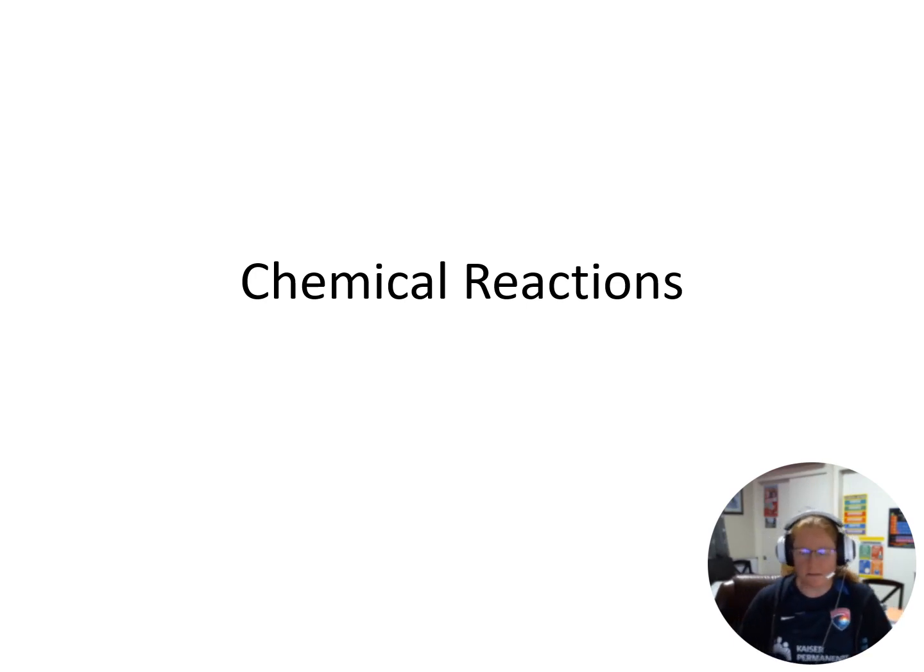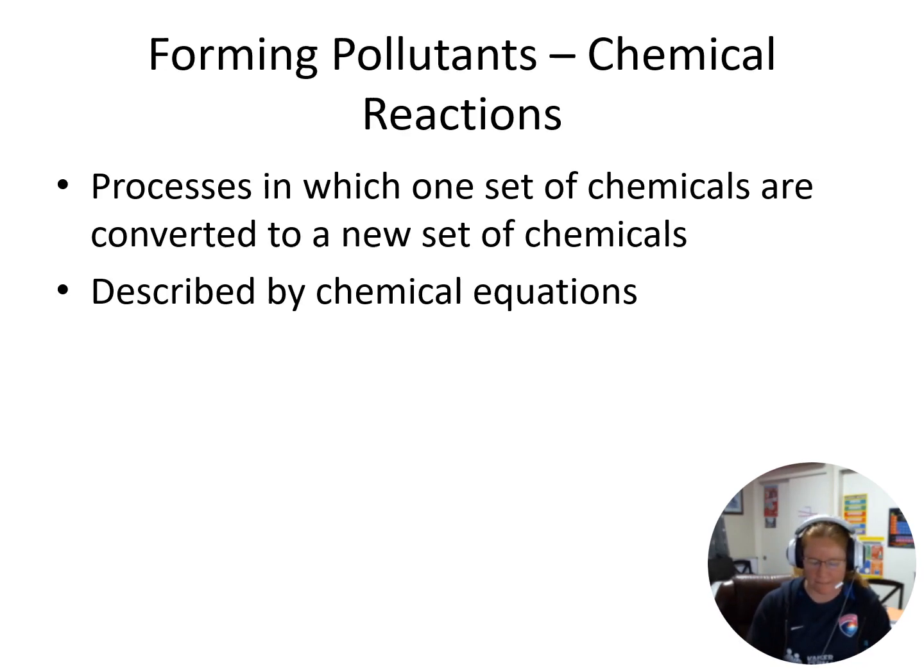Now, some pollution just happens. Whatever gets spewed into the atmosphere causes the pollution. Other pollution is, as mentioned before, due to chemical reactions that occur. A chemical reaction is a process where one set of chemicals is converted into a new set of chemicals, and we describe these with our chemical equations.